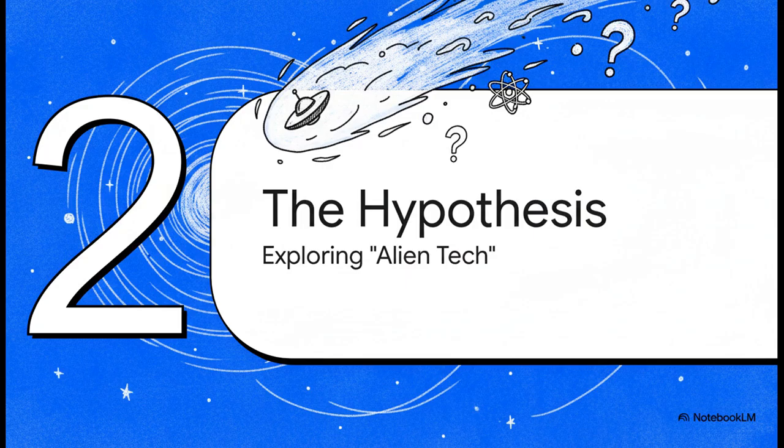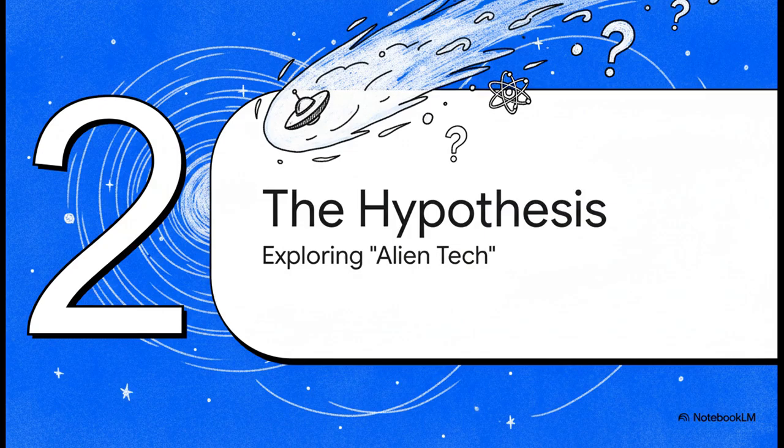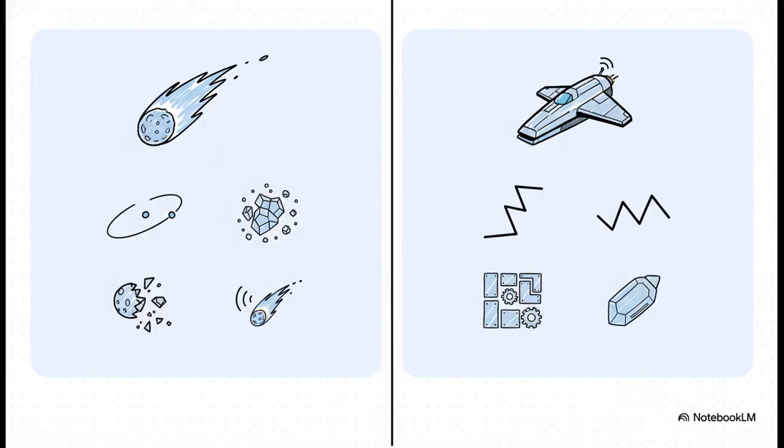So let's switch gears. We've talked about the science part. Now let's explore that wild hypothesis, alien technology. And here's the real challenge. You've got two completely different checklists. For a comet, we expect it to play by the rules. It follows gravity, it's made of natural stuff, it's not beaming out radio signals. But for technology, the list of questions is totally different. Is it moving in a way that suggests it's controlled? Is it made of something artificial? Is it sending out information? Does it look like it was built to survive a long journey? That's the kind of stuff you'd have to look for.